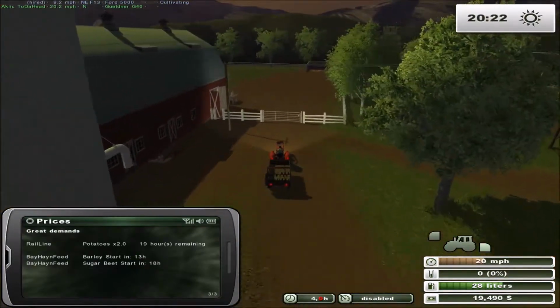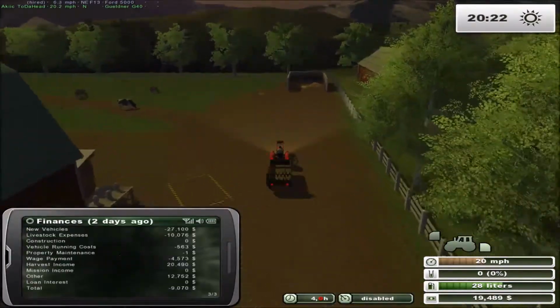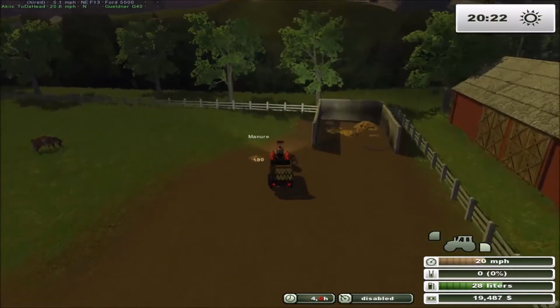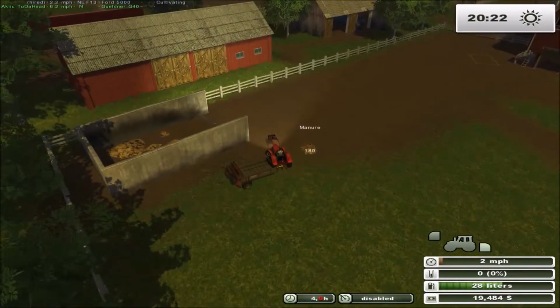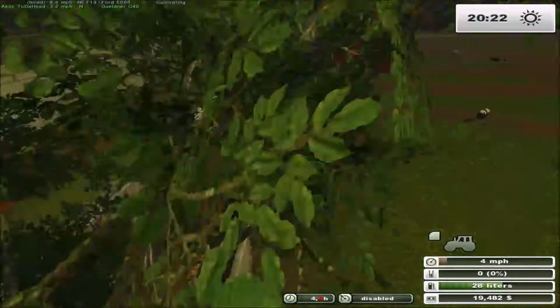So let's take this in here. We'll park this next to the sheep pen. And we'll just drop that there. Spin this around. And drop. Now let's go pick up the pellet spreader.